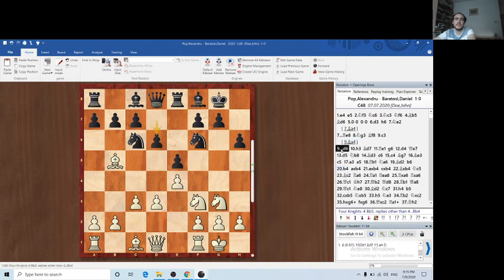This could have been. He played d6, and now I am starting to take over, but not like this. The idea is that he is not playing active moves, and so I am allowed to. I'm getting a better Spanish because I get knight, bishop a4, bishop c2. Immediately I have the knights prepared. I'm starting to get a good enough line.